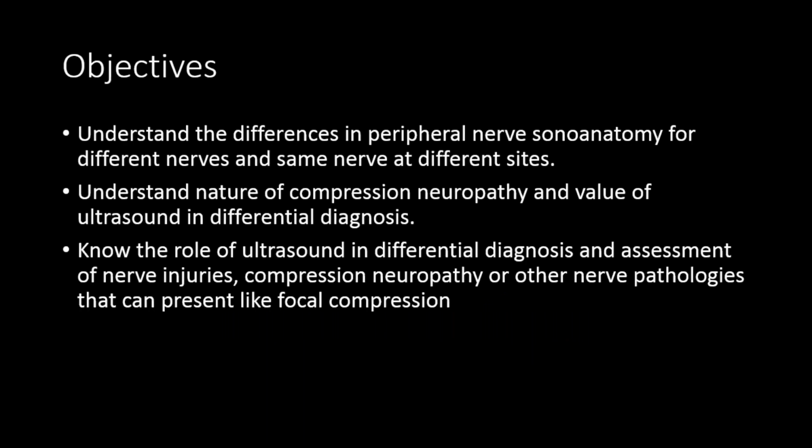And Darcy already covered the objectives, but I still wanted to talk a little bit about what we are trying to accomplish with this webinar today. We're going to start with peripheral nerve entrapments and peripheral nerve sonoanatomy and internal architecture one more time, because I think that is a very important point to understand why peripheral nerves appear different in echo texture at different sites. Even the same nerve can appear different as you scan and trace the nerve through its course, and that is because of the sonoanatomy and the internal architecture of the nerve.